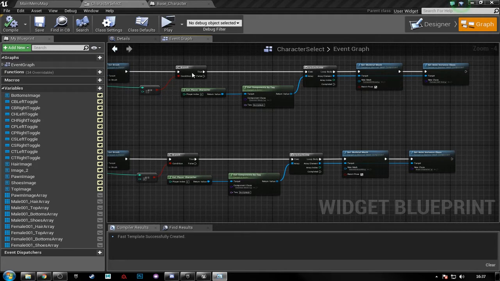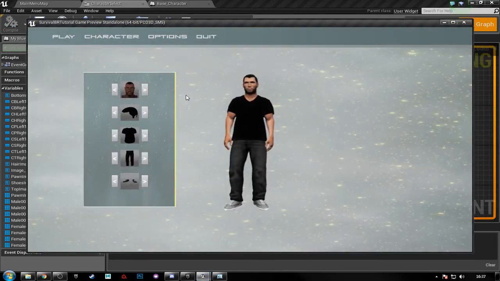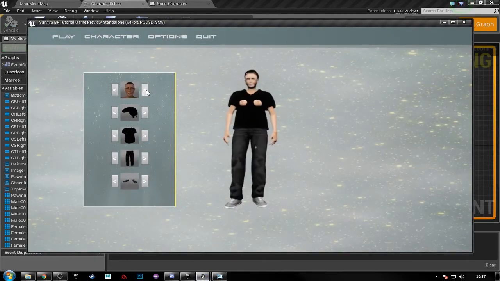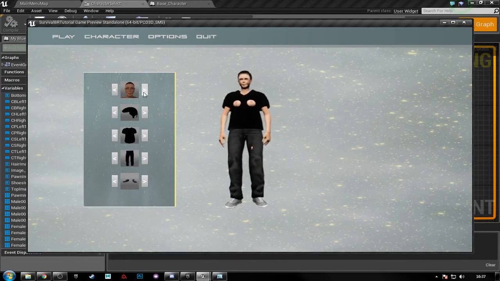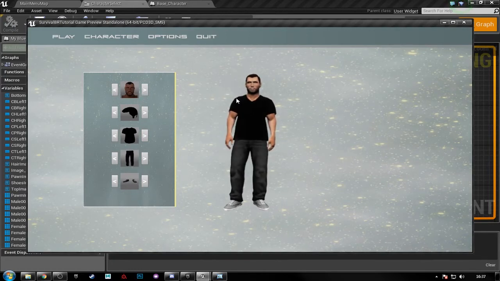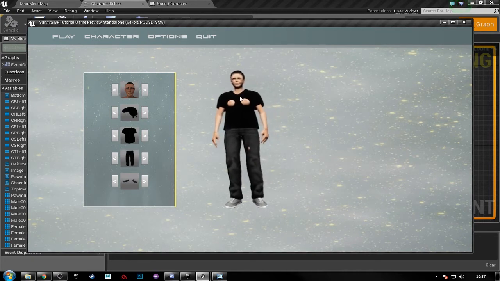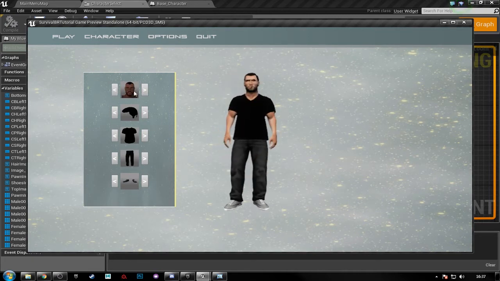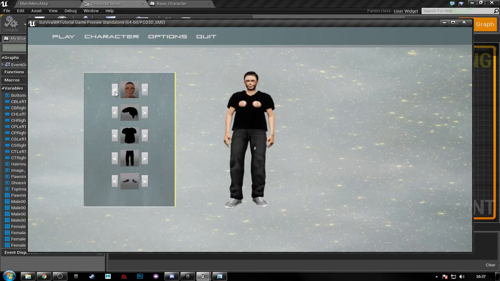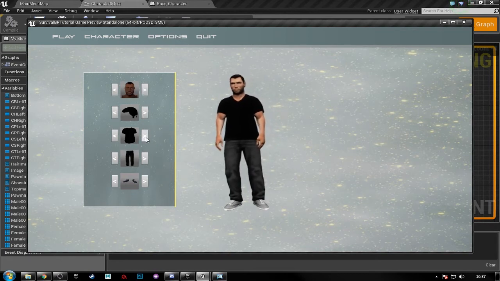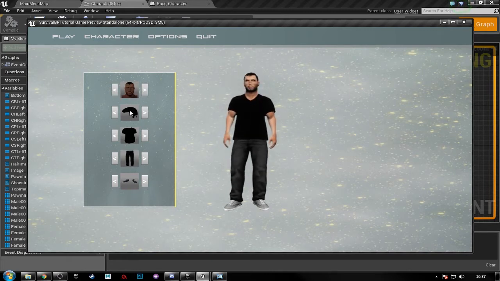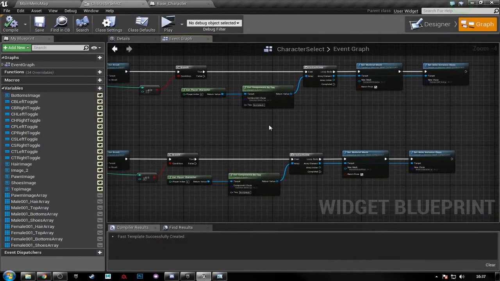In the last episode, we set up our basic system, so when we click our toggle buttons, we can swap out our player pawn. As you can see, the clothing hasn't actually changed for setting up this, so that's the first thing we're going to do. And obviously we don't actually have any functionality for our clothing yet either. So, let's get into that.